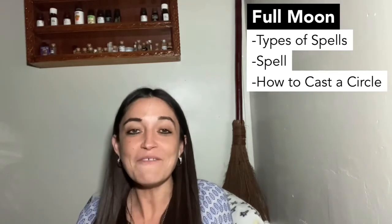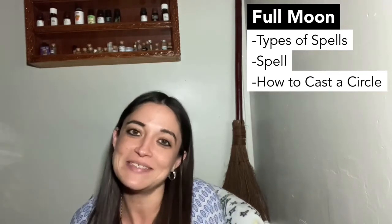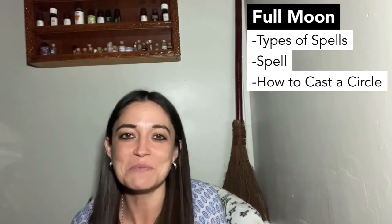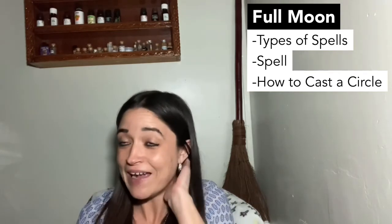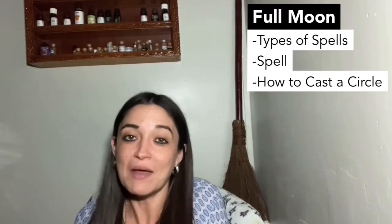And I forgot to use some of my full moon water for my tea for tonight. Oh, well, I guess I'll do it tomorrow because I do still have a lot of full moon water, and I have them all labeled, like the month.